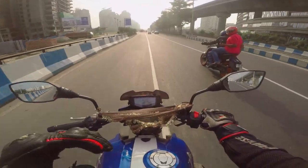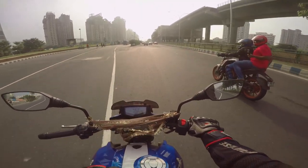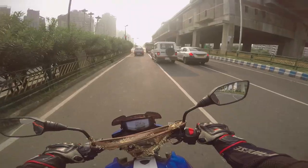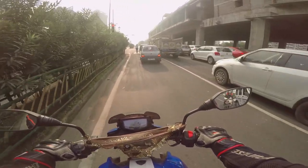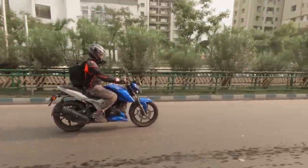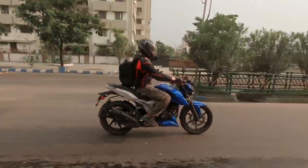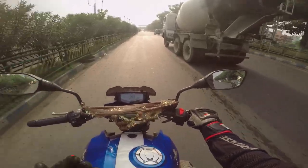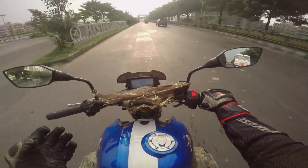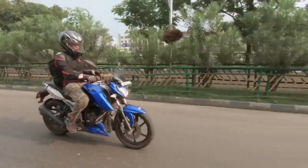With smaller capacity bikes, it's easy to reach conclusions quickly because there are no electronics, no ABS — all you have to do is test the acceleration. The strongest point is clearly the acceleration and throttle response — it's really peppy and I really like that. The weaker points would be the brakes and the thinner tires, which are absolutely unacceptable. There is a drum brake on this version, but a disc brake option is available. This is the base version, and the owner bought it because it was the only option available at the dealership at the time.